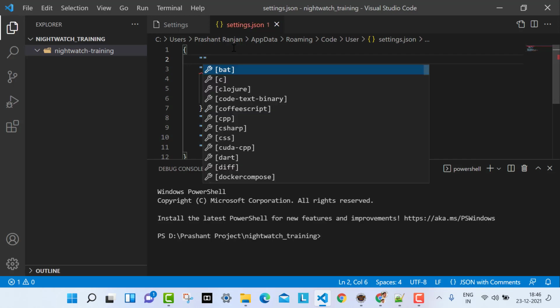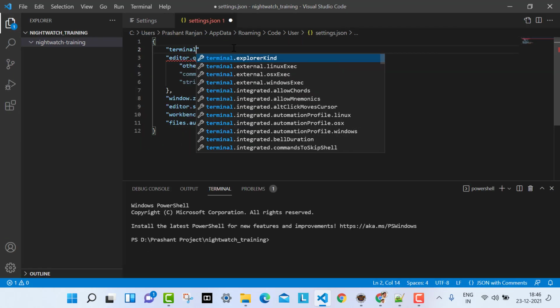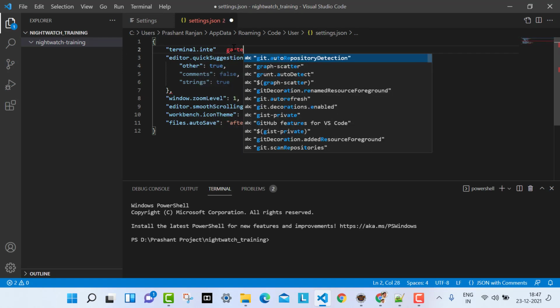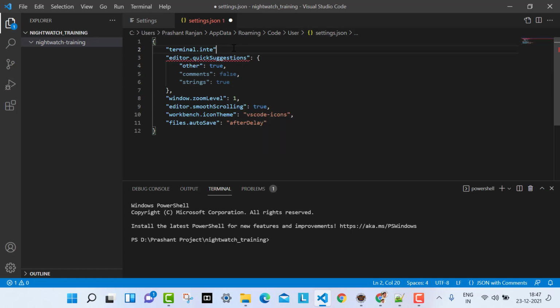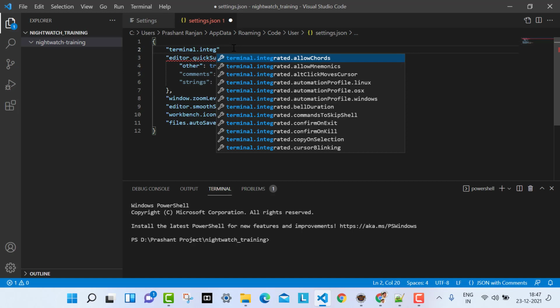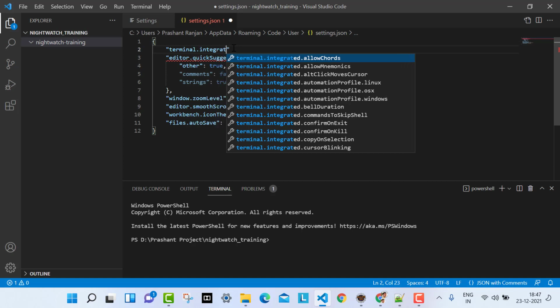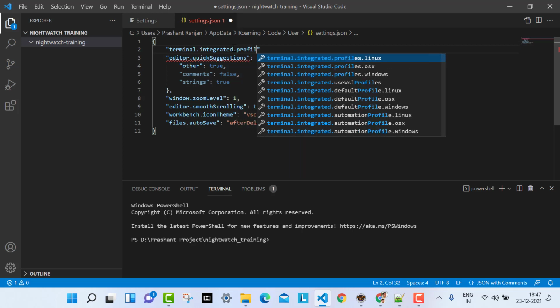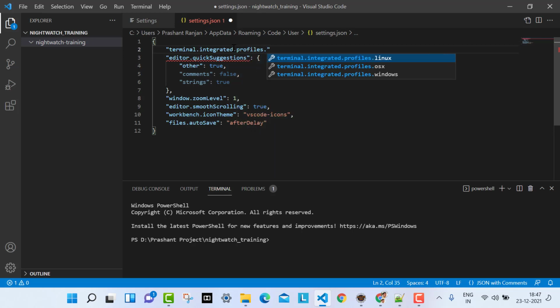So you have to write terminal dot integrated dot profiles dot windows, because we are working on Windows.